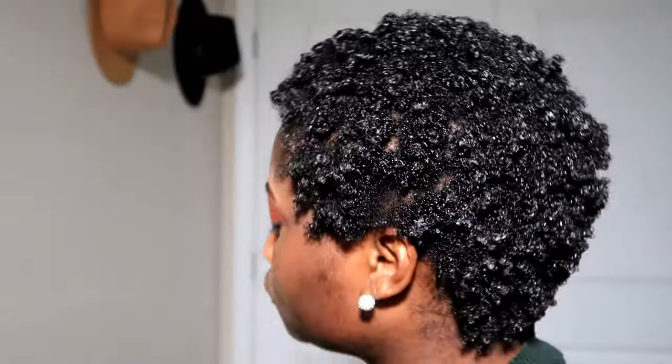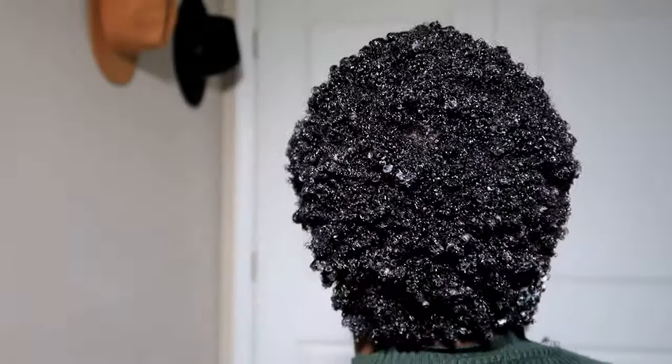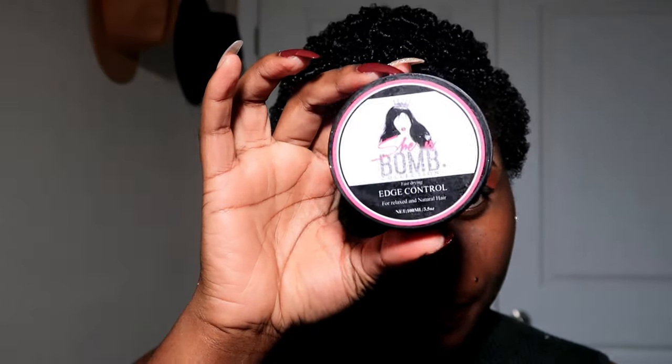I was just getting really frustrated with the sides of my hair. I always get frustrated because the sides don't look like the top half of my hair — I think I just have different texture hair throughout my head and the middle is just the best. So this is what it looks like when it's all done. We are going to go ahead and blow dry it to remove some of that excess white residue, but first we got to go ahead and take care of our edges. I'm going to be using my She Is Bomb Edge Control — absolutely amazing, makes it look like your edges are permed, super sleek. Then we're just going to blow dry our hair, beat our face, and we are done.